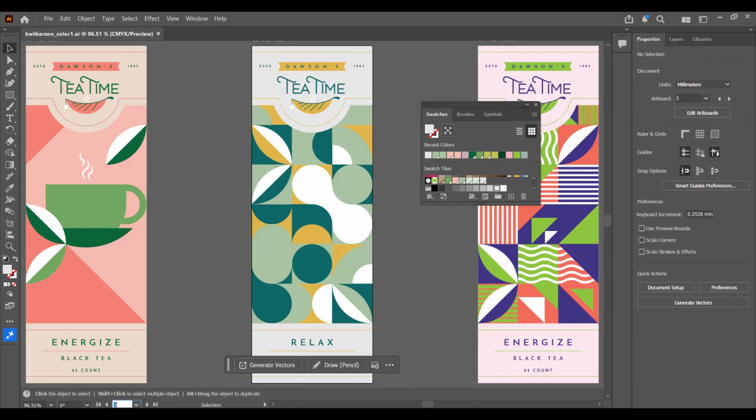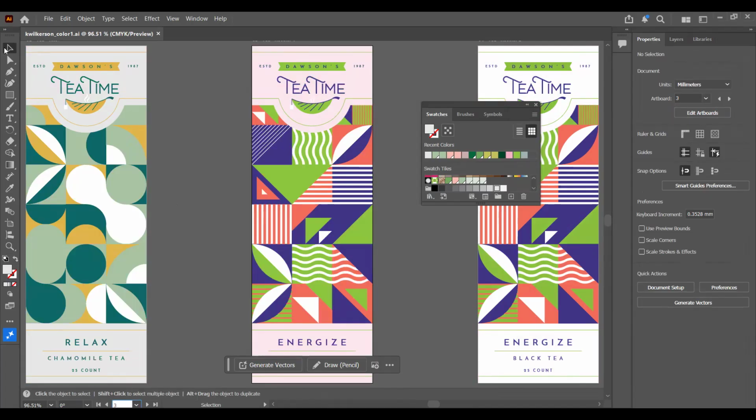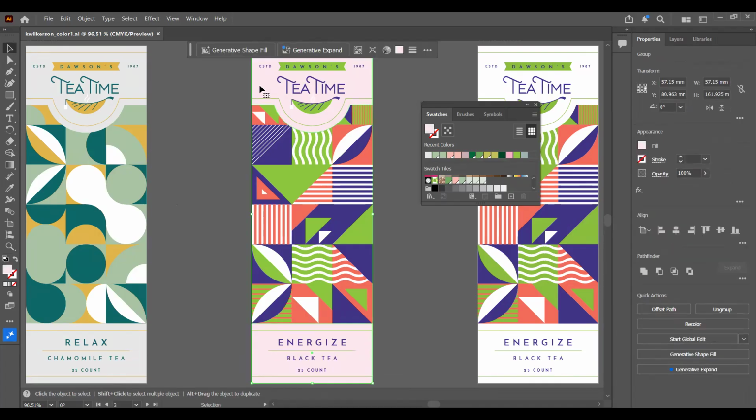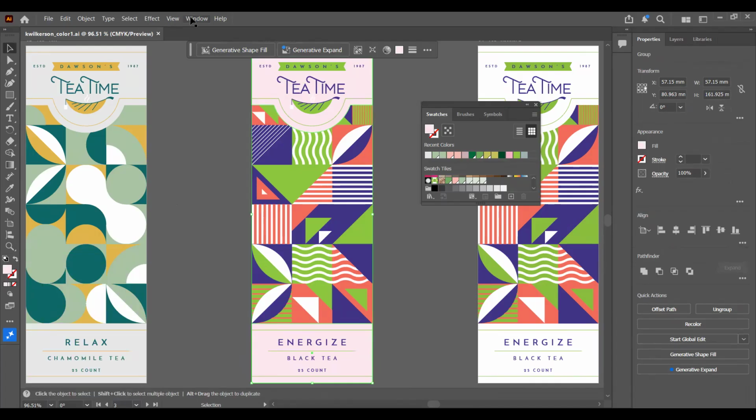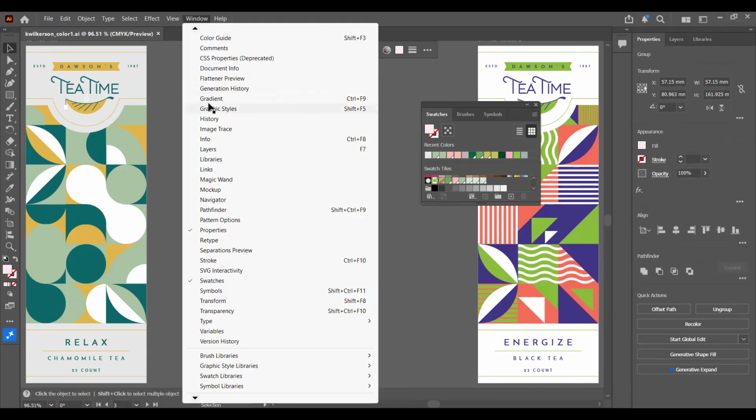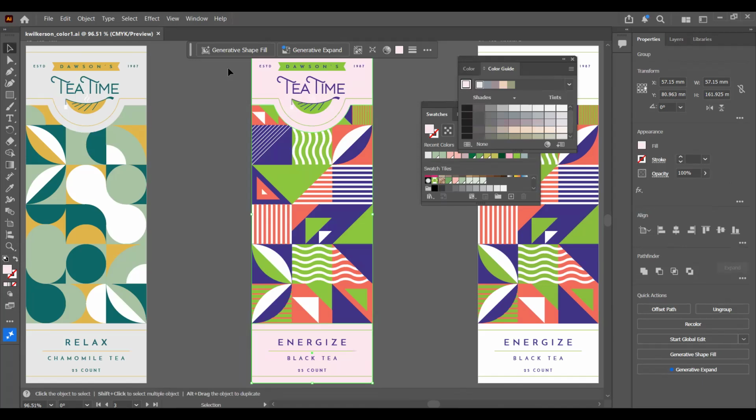So down here, I'm going into T recolor 1. Okay. And now I am going to, with that selection tool, click the light pink background behind the tea time text. Okay. So I've done that. And then I make sure that the fill box is selected here. Okay. And then right now, I'm going to go up to Window, Color Guide. There it is at the top. You might need to use this arrow to find it, but I'm going to go Window, Color Guide.